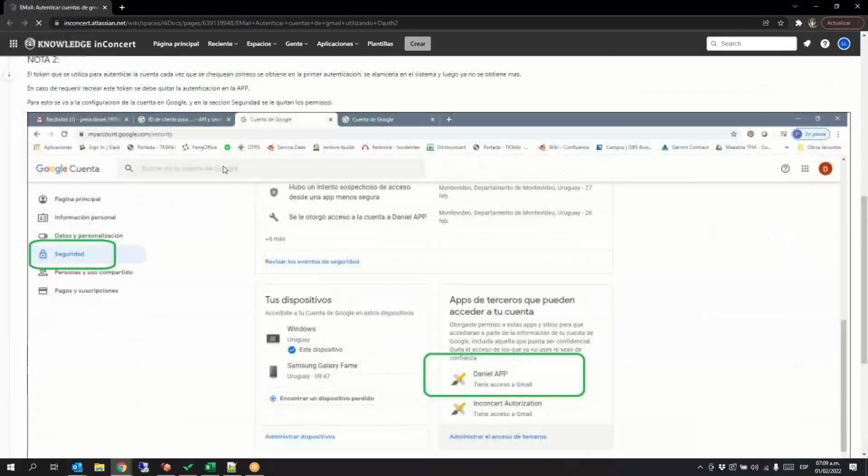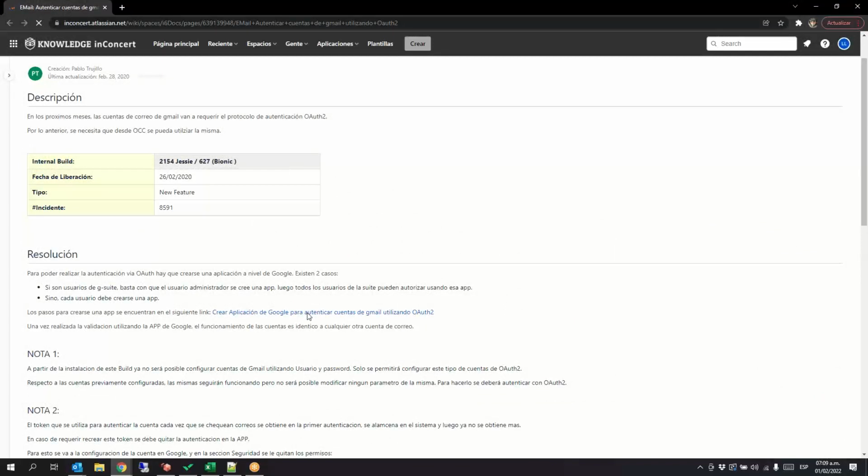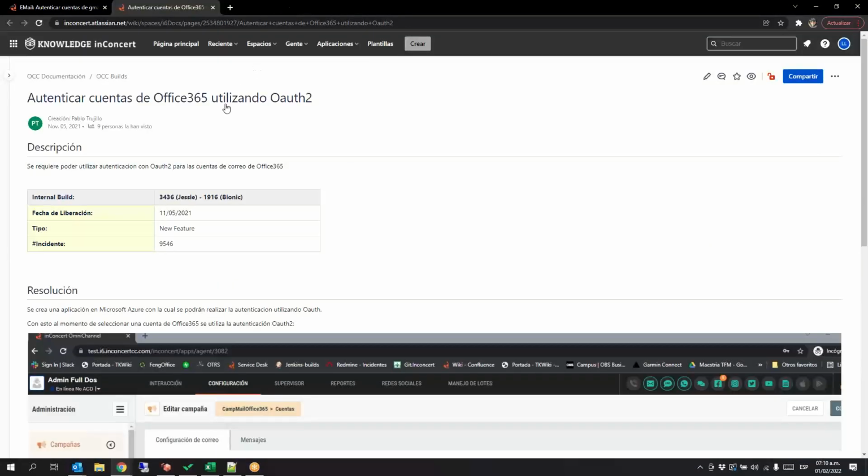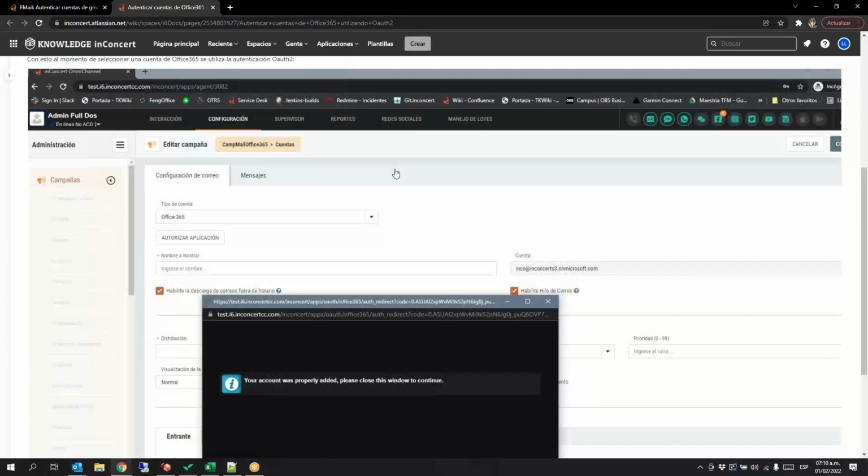This will show you what you need to do on Gmail for having an API key for linking your email with OAuth 2. And we also have another article for doing the exact same thing, but with Office 365.